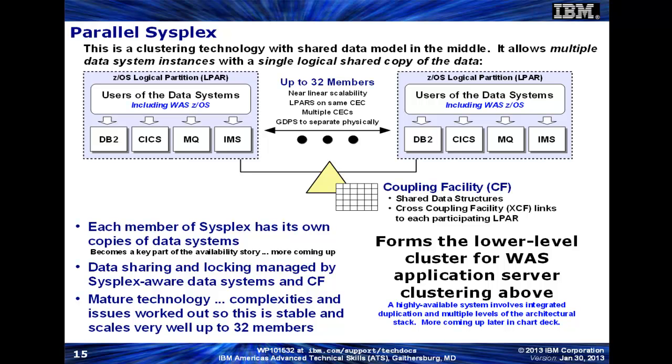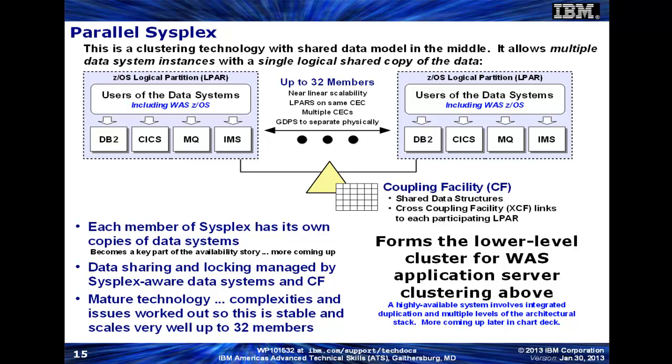Parallel Sysplex is a mechanism that allows up to 32 zOS instances to be clustered. Within the heart of Parallel Sysplex is the coupling facility, which provides data structures to be shared between members of the Parallel Sysplex. Communication links between each zOS member of the Sysplex and the coupling facility provide a very fast means of signaling, which is what allows rapid update of locking information on the shared data.